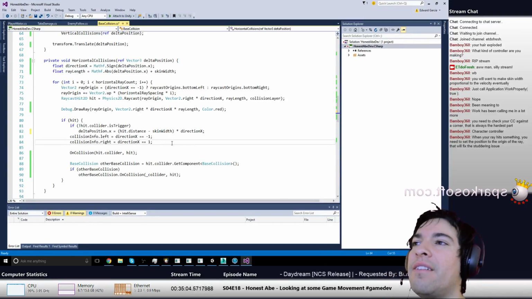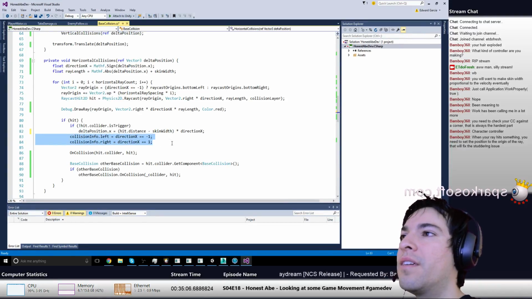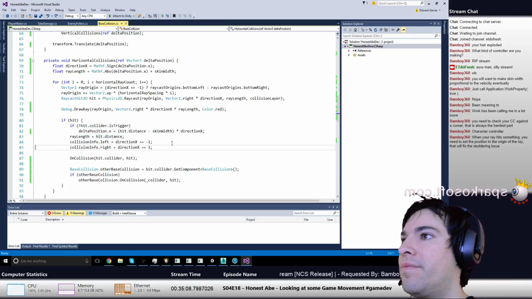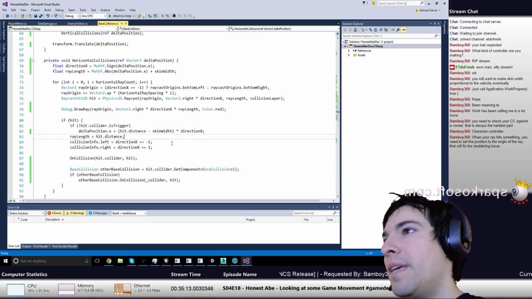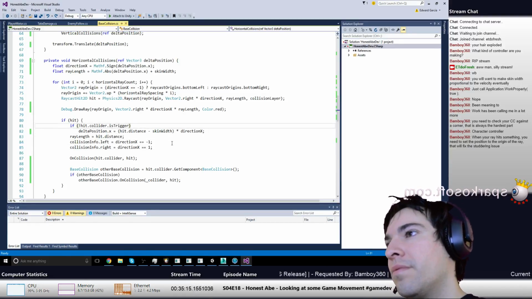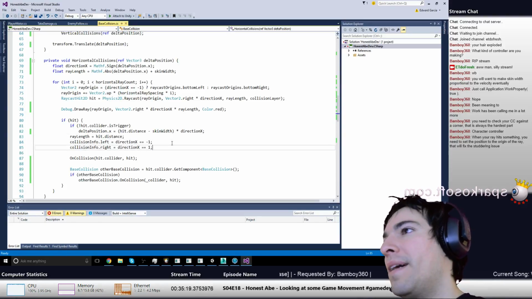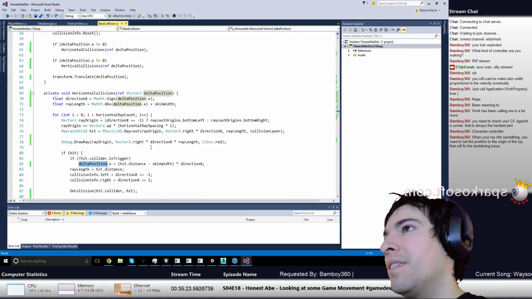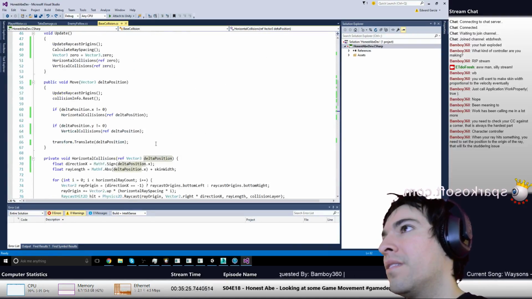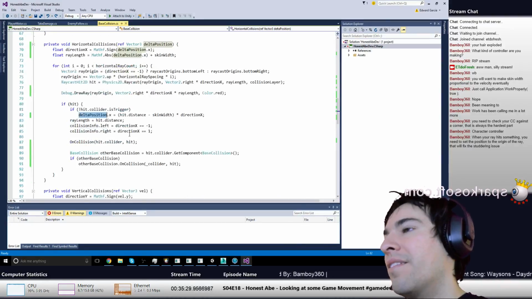I'm just going to take it out. I haven't thought about it yet, but we can keep it all. This shouldn't be doing anything to anybody, so that's okay. Because the only thing that really matters is the delta position. And that delta position's here, and then yeah, okay, that makes sense.